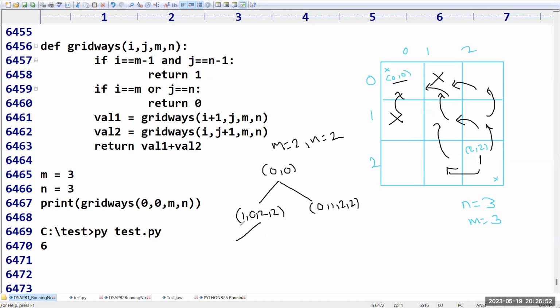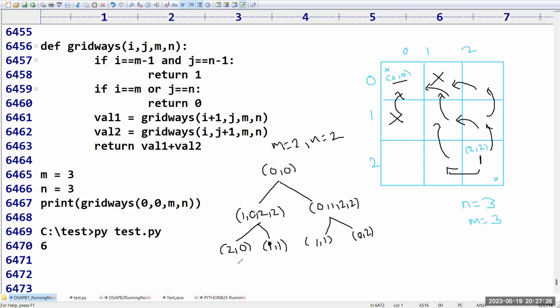Again it will be calculated for 1 plus 1, so 2 comma 0 will be there, and here 1 comma 0 plus 1, so 1 comma 1, and here it is going to be 0 comma 2. First it will come for 1 comma 1, because we are increasing the i value. Next we are increasing the j value. Like this we are getting the calls.